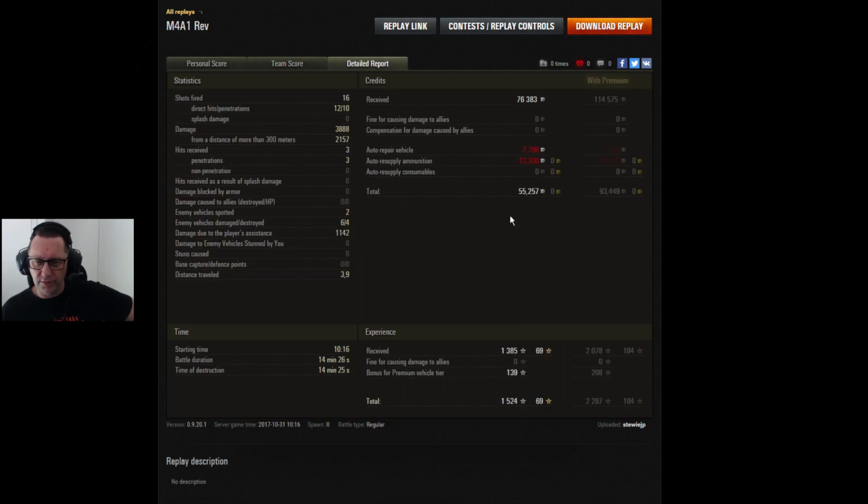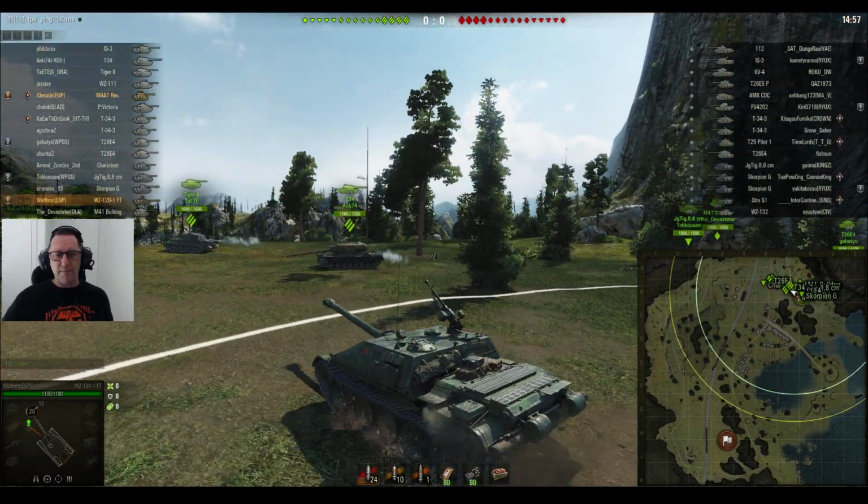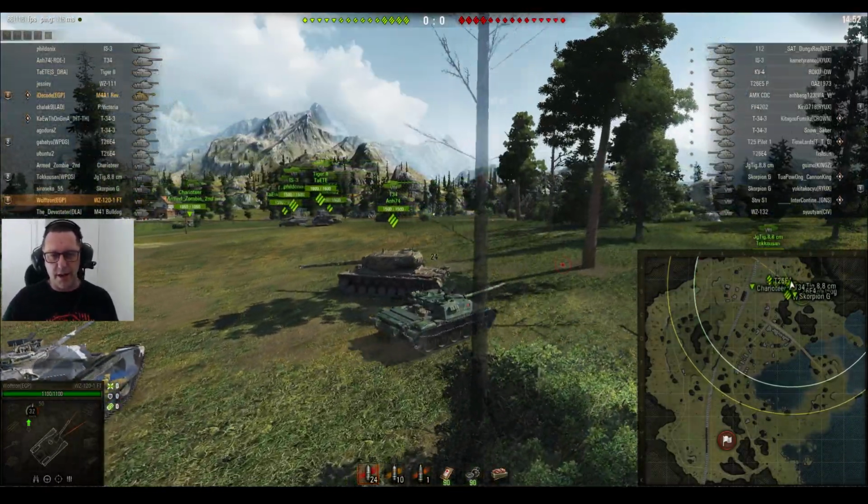Made some good coin there, 55 and a bit thousand credits with a standard account in that game that nearly ran out of time on El Haluf. A very well deserved Ace Tanker Mastery Badge in the French Premium Tier 8 medium tank, the M4A1 Revalorise, as we move on to battle number 3.